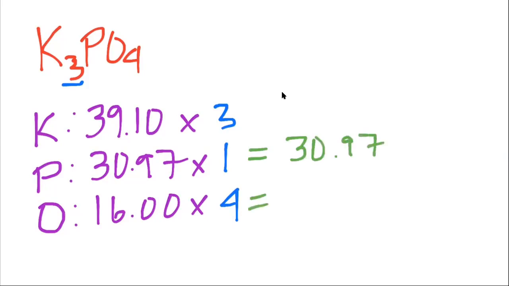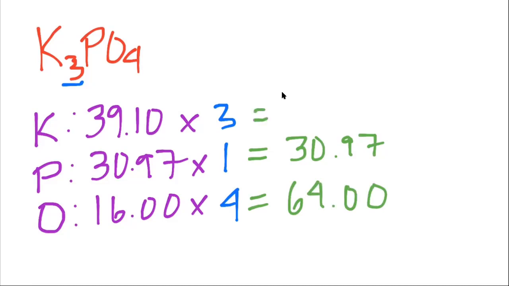I've done enough of these problems over the years that, you know how in elementary school you learn 2 times 3 is 6, 2 times 4 is 8, 2 times 5 is 10, all those times tables. Well, I've multiplied oxygen enough times that I can multiply 16 probably up to 6 or 8 in my head. I know 16 times 1 is 16, and then 32, and then 48, and then 16 times 4 is 64, because oxygen shows up in so many compounds. But in your calculator, if you do 16 times 4, you will get 64.